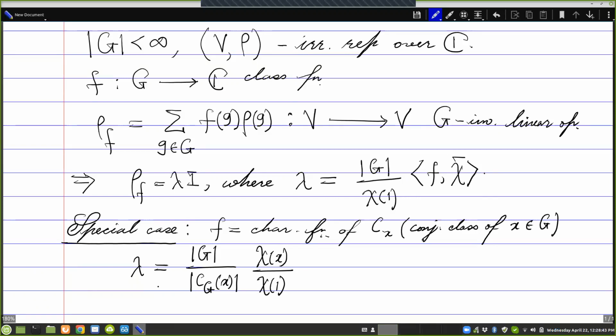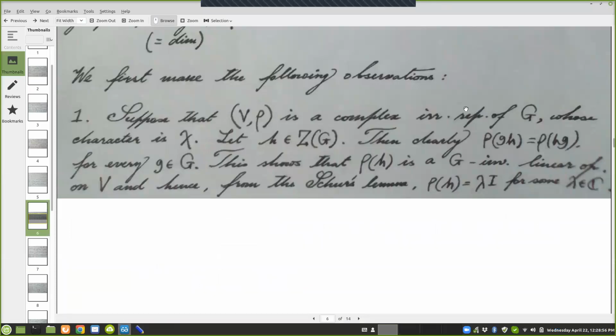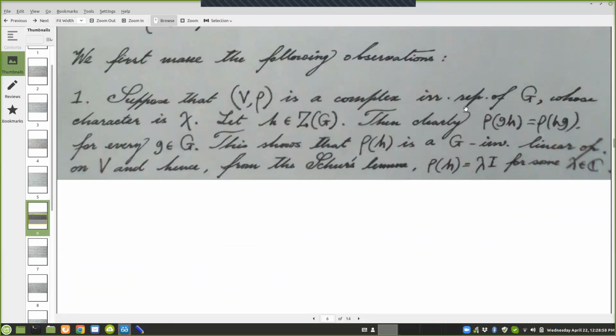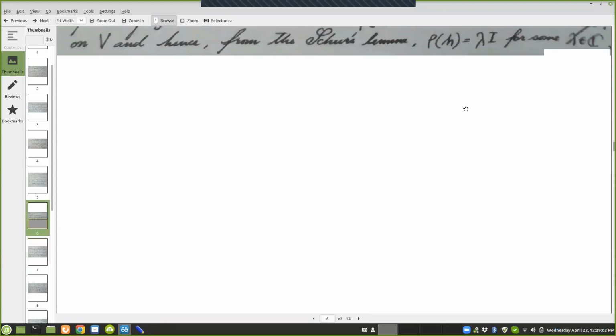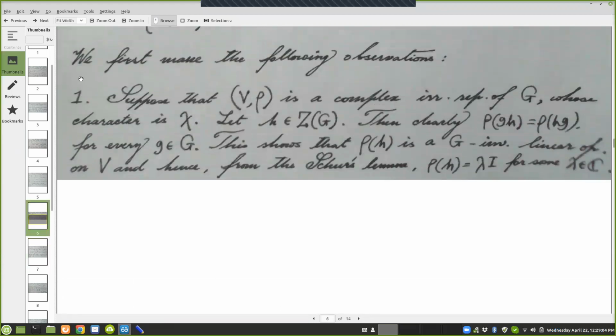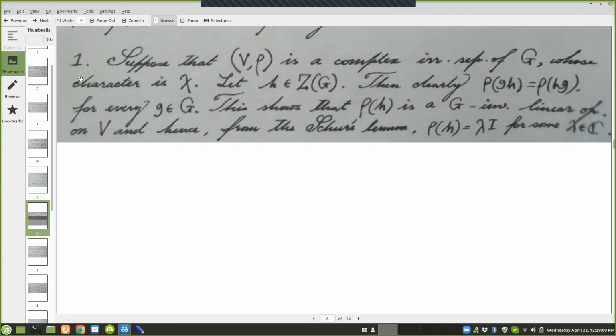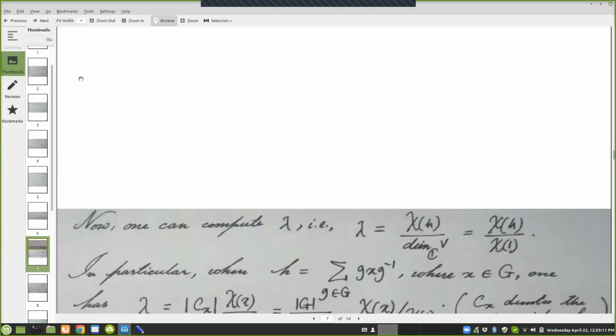Okay, so keep this in mind. Now let's get back to this. As I said, you just ignore what is written in point one, rather keep in mind what I have just shown you.